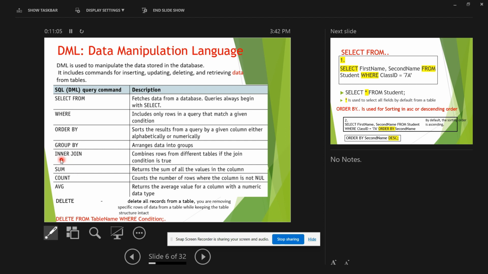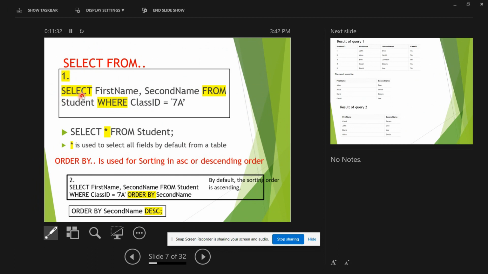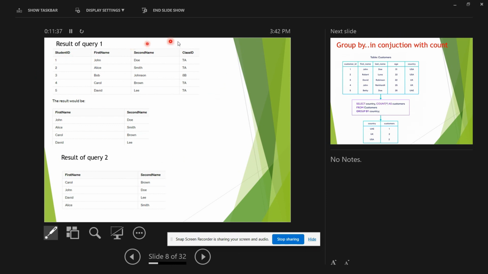Look at this table. You can do these multiple tasks by using the data manipulation language. For example, if you want to fetch a particular row, like you want to see the data from row 1 or row 2 or row 3, you can do that by using the select statement. We will see all these terms one by one, what they are doing. Starting from select from, look at this table first. Suppose this is a table, and it has 5 rows populated with different data.